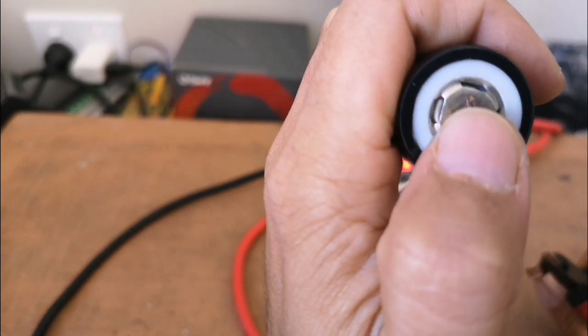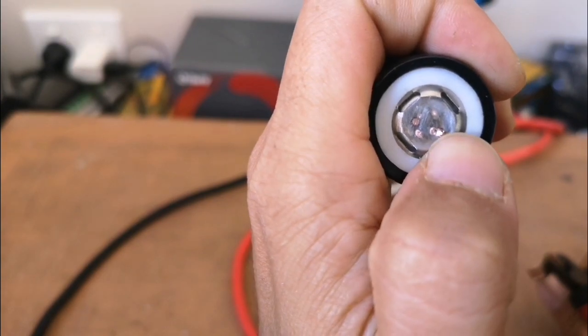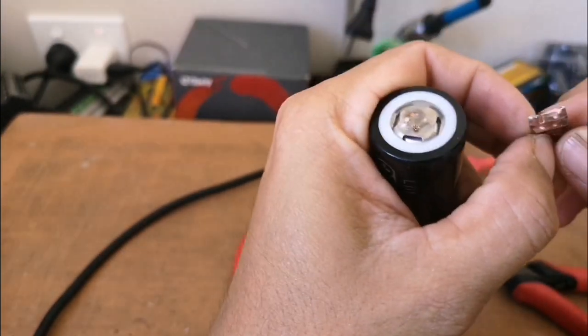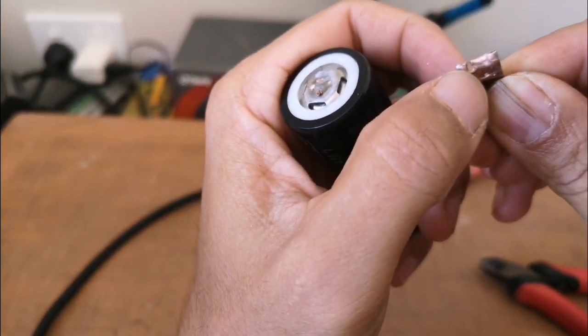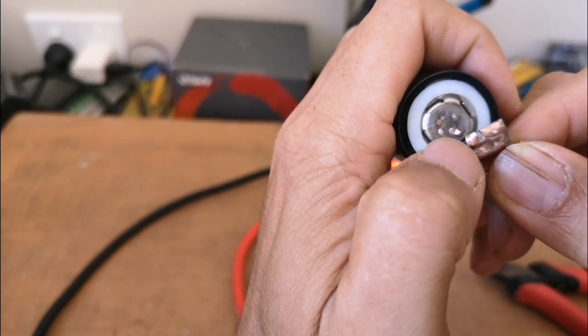Look at that, guys, the brass is left here. The brass is damaged. See the hole? It is left here on the battery.